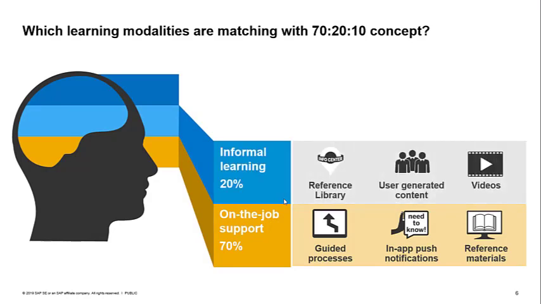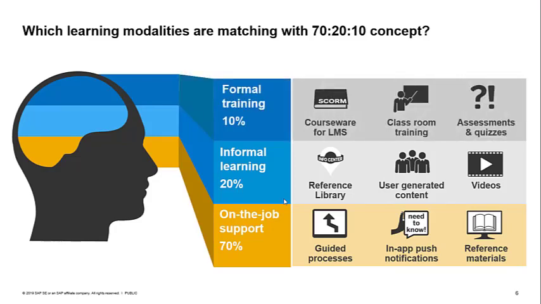And the 20% of informal learning opportunity is more like a structured reference library, which is relevant to your business process, and user-generated content. SAP Enable Now provides very quick recording tools to create quick documents, automating the screen capturing and action capturing during your business application executions. We also convert that into video so that people can distribute it and easily access that information without needing specific software.